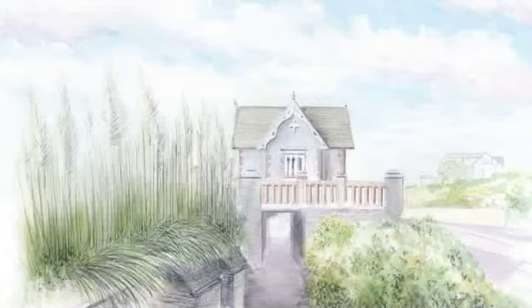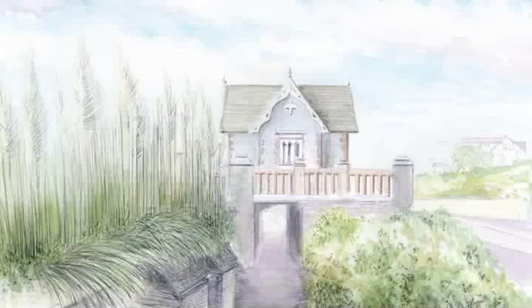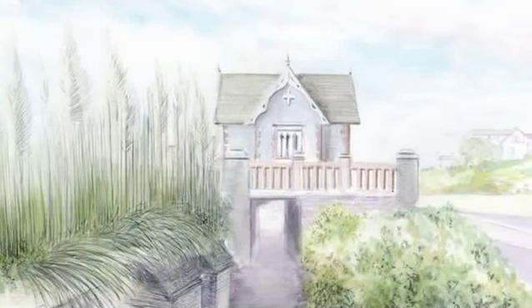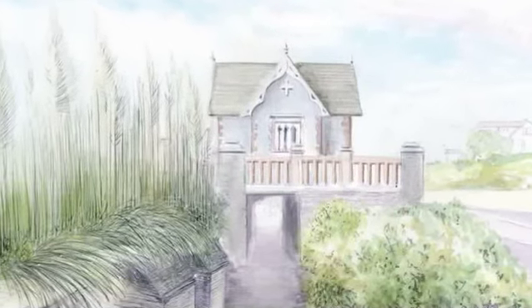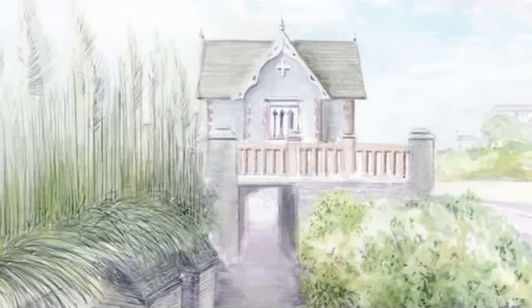Coop's Folly. Although never been consecrated, this intriguing building is often referred to as the chapel. Adjacent to this structure is a stone spiral staircase that descends down to what has become known as Tunnel Beach. It is thought that the Reverend W.J. Coop sat and wrote his sermons in the folly and the Coop family used the tunnel as access to their own private beach.